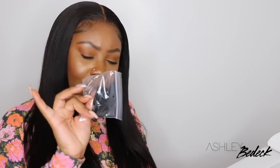So they gave me brown wig caps, which you guys know are my jam. They gave me elastic to make the wig glueless. This one already also had the elastic band in it, and of course a rat tail comb. So yeah, I really do like this company, and I absolutely love the lace.